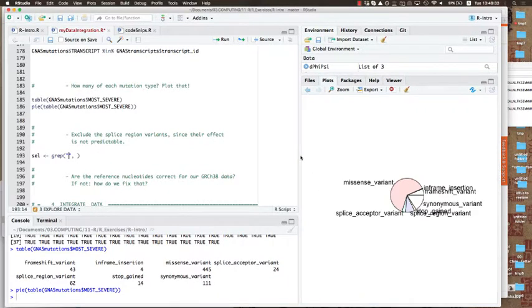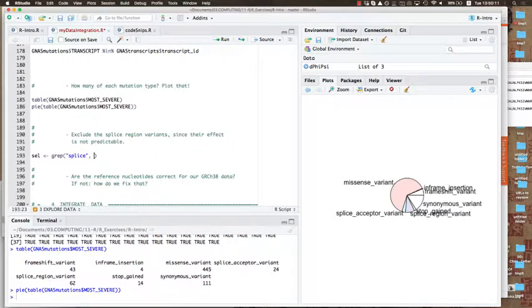Conveniently, this is listed here. By the way, the one thing where a pie chart is more convenient than a bar chart is getting the category labels not to overlap or be truncated, which is often a nuisance in a bar plot. You have more plotting space for category labels in a pie chart. So we see splice acceptor and splice region, and it's lowercase splice, and we can just use that. So we look for splice.